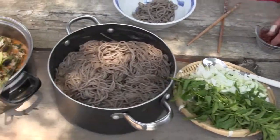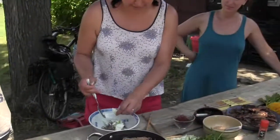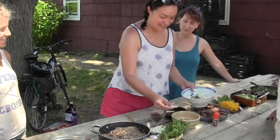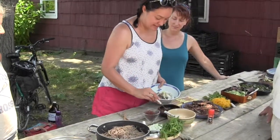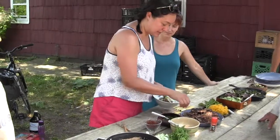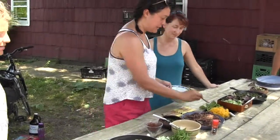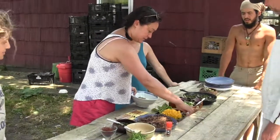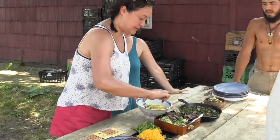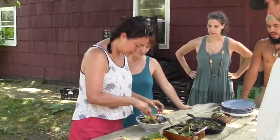Take your pepper, your onions. The sauce, you could add mint. There's mint and basil in here. And then take your pork and your vegetables, and more basil if you want. And then you just mix it all up.